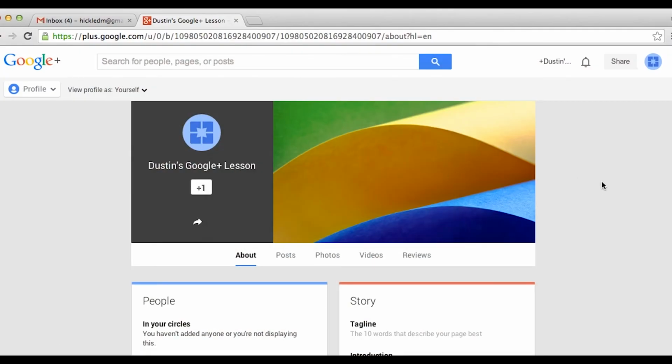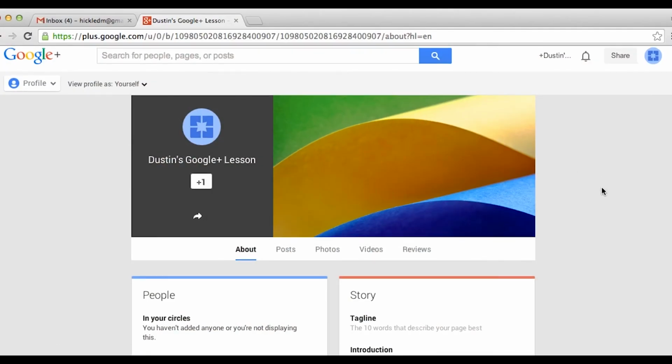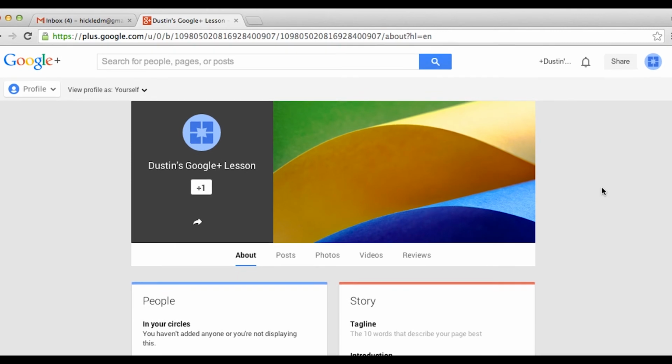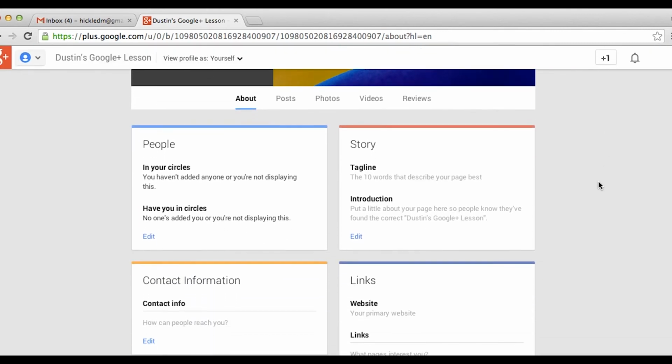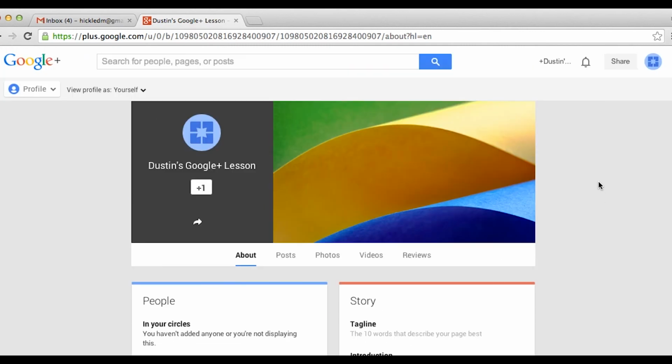So I've navigated actually to the page now. Obviously I haven't put in a cover photo or a profile image in this situation. And I haven't filled in all the details. But if people come and view my page, this is what they're going to see. If you don't want them to see something like this, make sure that you make it personal, that you make it attractive, that you get their attention, and sell your product, because that's what you do.